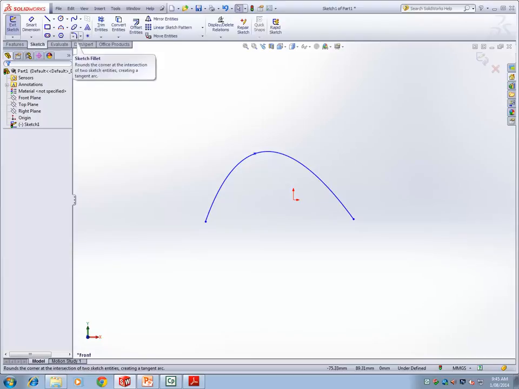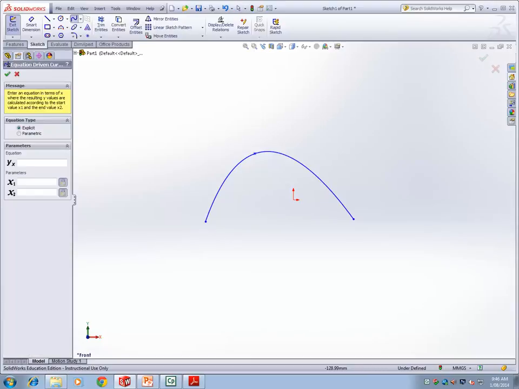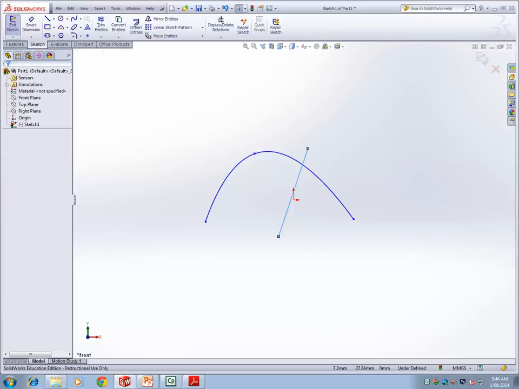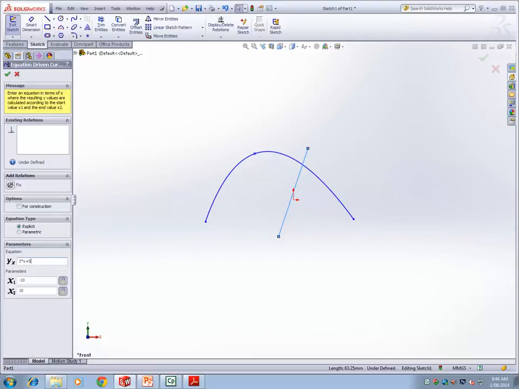You can also insert a point, but you can draw your splines also equation driven. Say for example, if it is an explicit equation, this particular equation is say 3 multiplied by x plus 5. I can put the parameters here, say for example from -10 to +10, and insert. So it draws a line for me. This particular line is actually equation driven. To draw a line we don't need an equation, but if you are drawing an entity-to-entity relationship based on an equation, then this is what we are going to do.